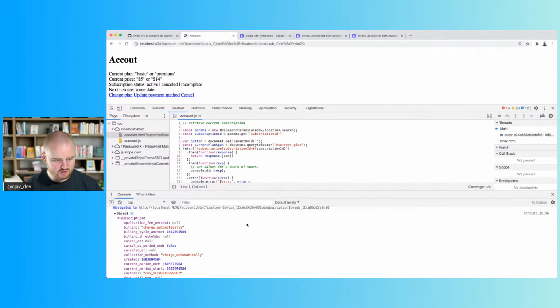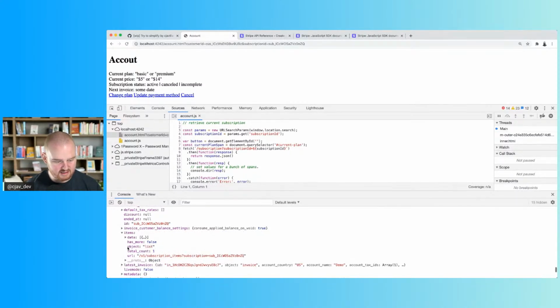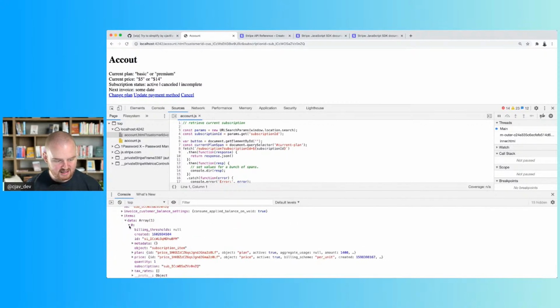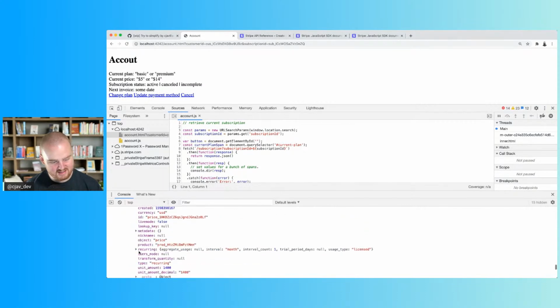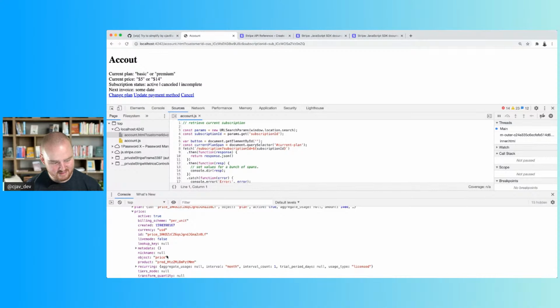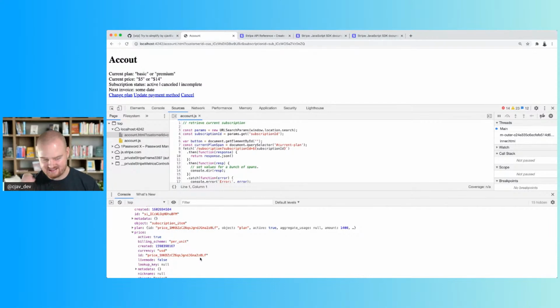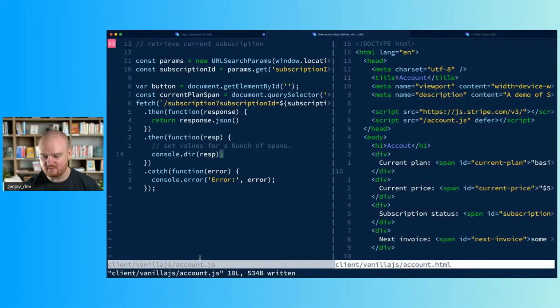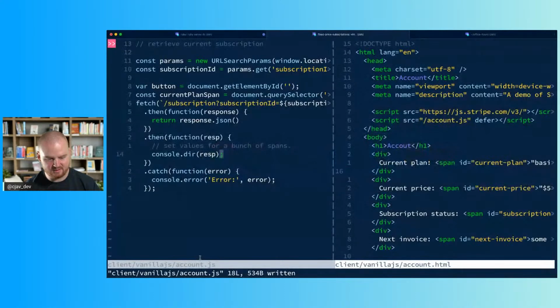So that gives us back a subscription, and that thing has items. In this case, we're always only using one invoice item. And so we should be able to grab the list of items and their data, the first thing in their data, and that thing's price, and that price's product, and the product's name. So what is the best way to go about doing it? I'm just going to print the current price unit amount. Yeah, let's just do that.